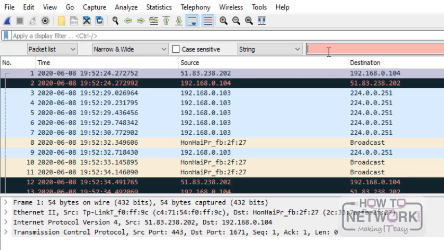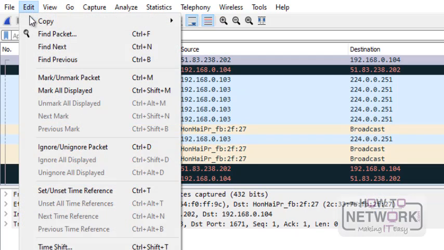You could type some text here or a string if you're familiar with the syntax, which we'll obviously be going through in subsequent lessons. That will search for packets that match that certain string. You can mark and then unmark packets. This is if you want to drill down to a particular conversation or a packet type. And then you can choose what to do with those marked packets.